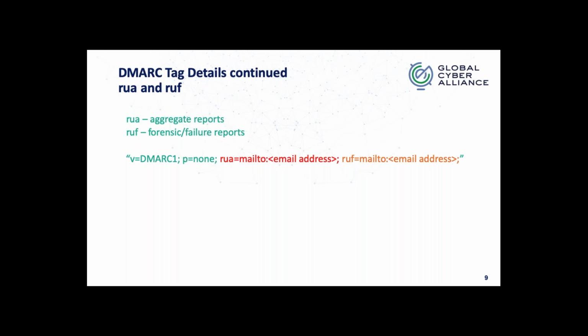So how you set this up when you're putting in the email address: it's just going in and putting in RUA equals mailto: and then the email address, semicolon, RUF equals mailto: the email address and semicolon. Now the other recommendation is when you're doing this, put in a generic account for two reasons. One, when it comes to aggregate reports, you don't know how many you may get. You may only get a few, but you could also get a couple hundred, right? It really depends on how many domains you're sending messages out on in a certain time frame.